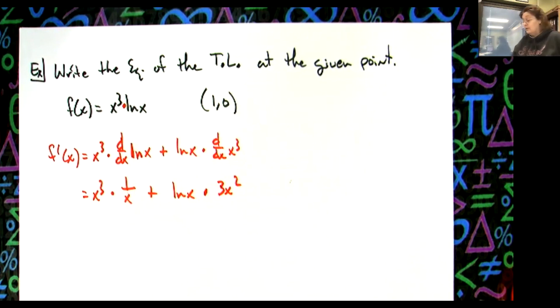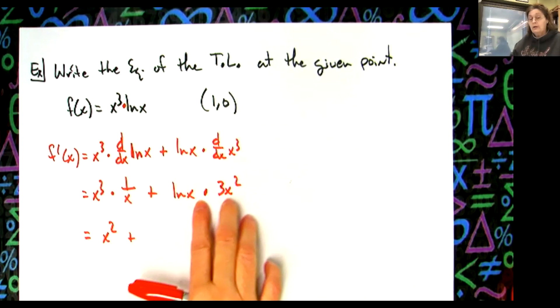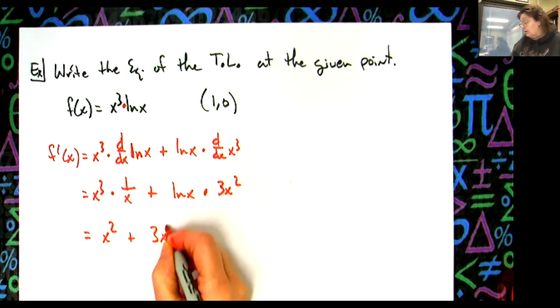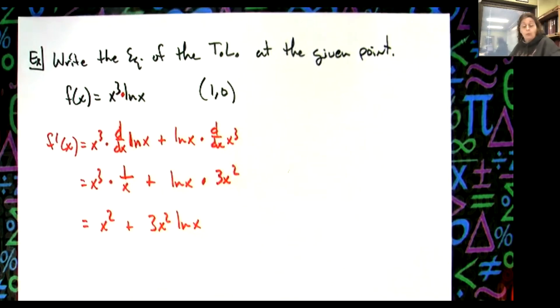Okay, and then just a matter of clean this up. All right, so laws of exponents here, right? x to the third on top, x on the bottom, that's going to simplify to an x squared. All right, this, you really need to pull this 3x squared out in front, because otherwise it's going to get looking confusing. What am I really taking the log of? So we want that 3x squared in front, natural log of x, because the only thing you're taking the natural log of at that point is the x. All right, so now we've got our derivative.